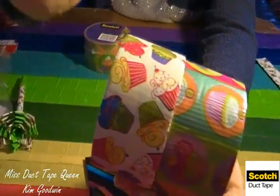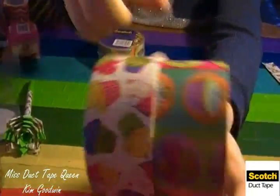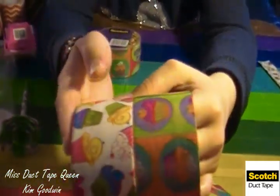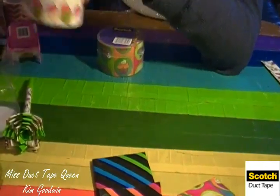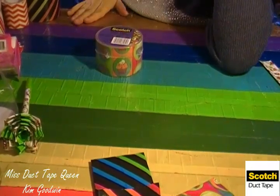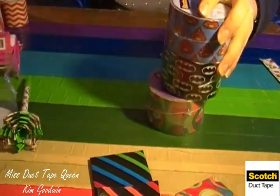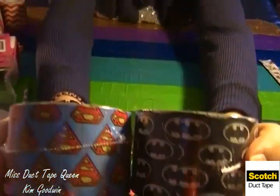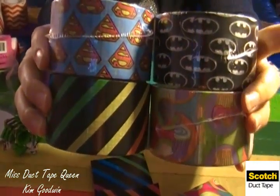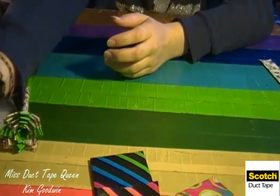And then another cupcake is a little packaging tape I have. It just has cupcakes on it. And there is another Scotch cupcake if you want to go look for it. I believe it's purple with small little cupcakes on it. But those are the Scotch duct tapes. All of them can be found at Home Depot. So I will review again for you. The Superman, Neon Stripes, Cupcakes, and Batman. These are all Scotch and can be found at Home Depot.